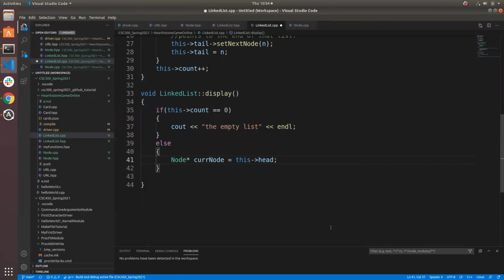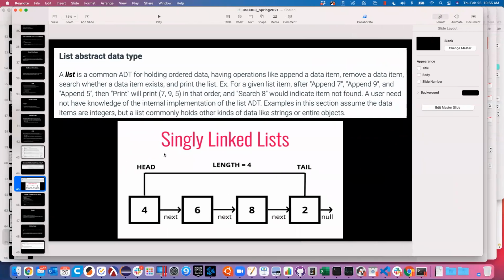So now CurNode and head both point to the same place in memory. All right, by this example, head points to this 4, and now I have this other variable maybe called CurNode, which also points to the place in memory where this 4 lives.